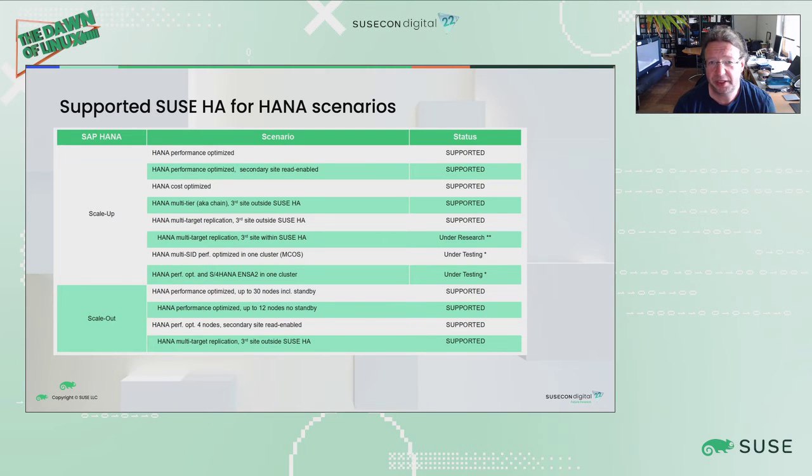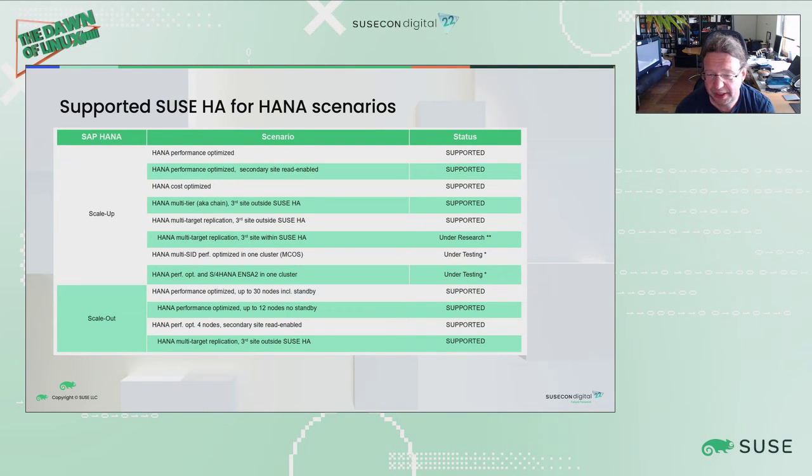Good. So talking a little bit about HA scenarios, as I said before, SAP is still innovating here, and we do so from a SUSE side as well, going through various HANA setups for scale up and scale out. So this slide gives you kind of an overview where we are.